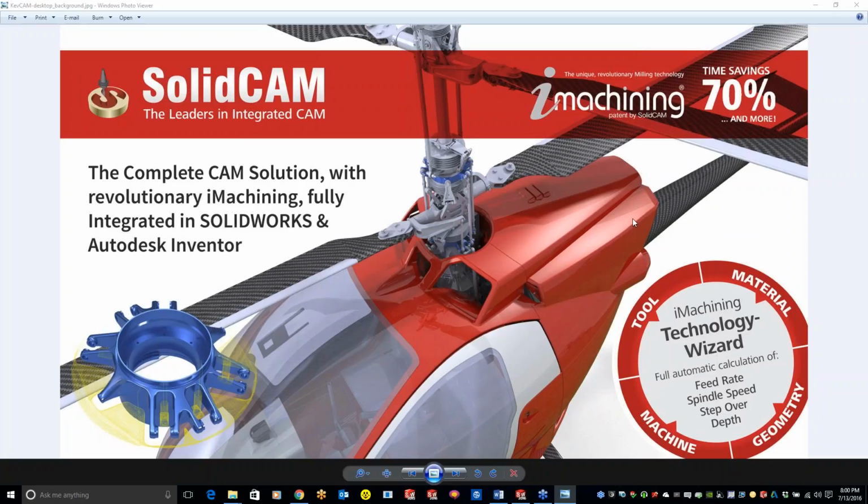Tonight we'll be covering the SolidCAM simulation. We'll be going through 2D, 3D, rest material, host CAD, solid verify, and machine sim. Hopefully you'll like the machine sim and want to adopt it in your shop. I'll go through the benefits of each one and what I personally think is my favorite.